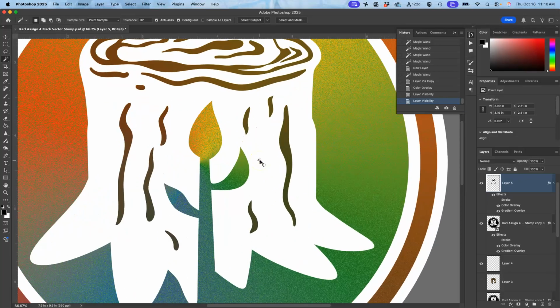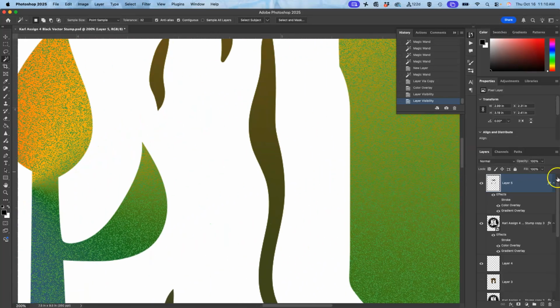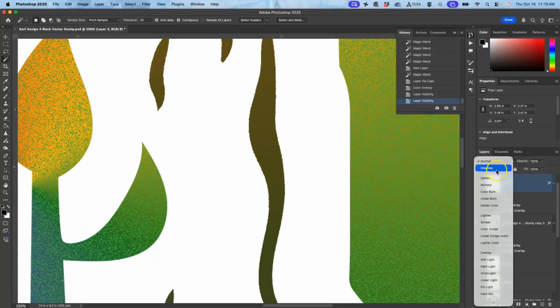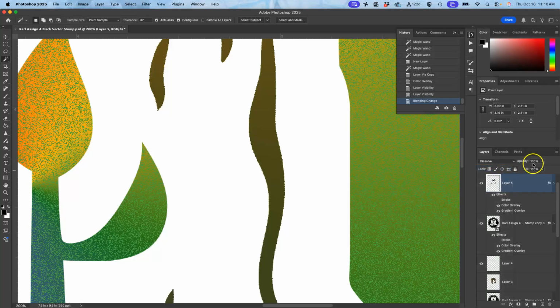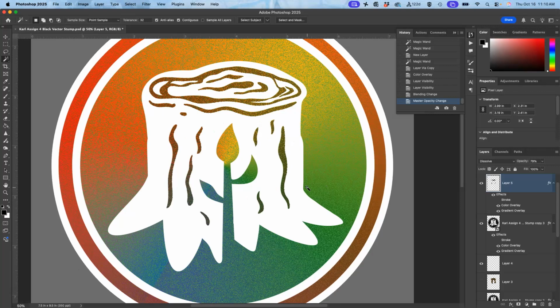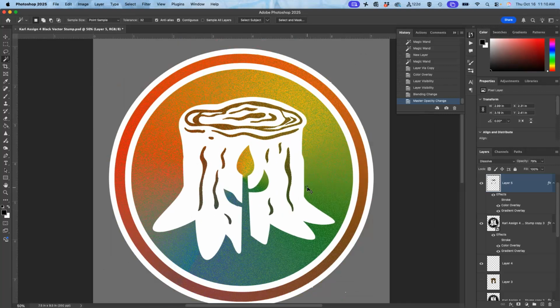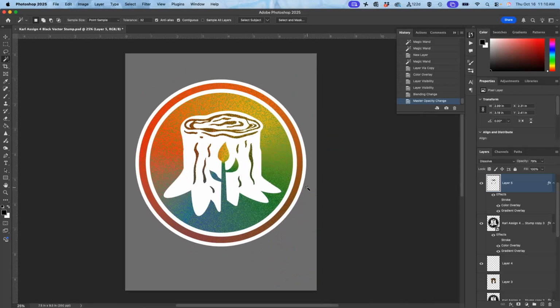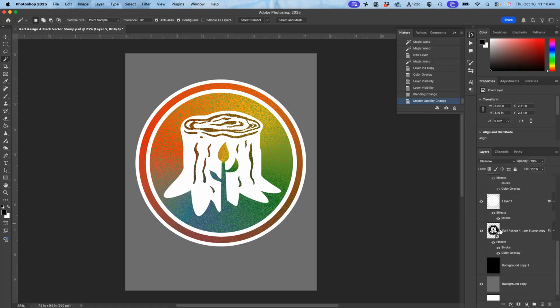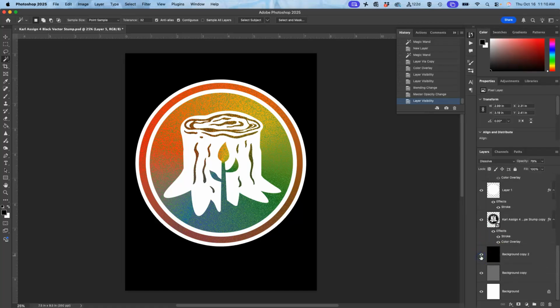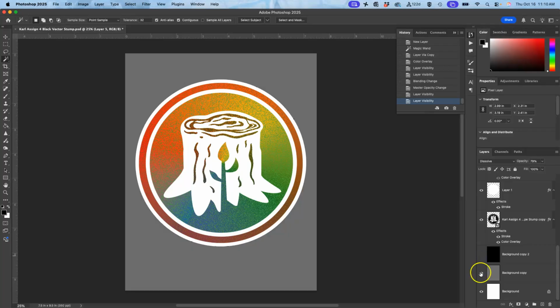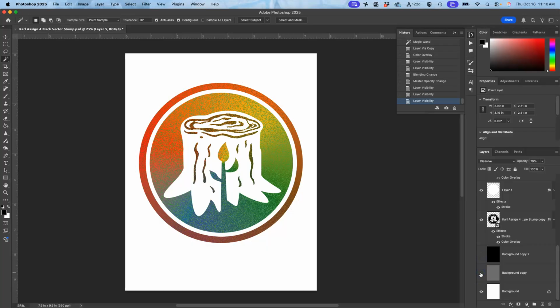But I like to have that overall kind of gradient coming through, even slightly. I can even set this to dissolve and then just take its opacity down a little bit. So everything has that kind of grainy paper texture. All right. So now if I'm happy with that, I make sure I understand how I got there, and I check it on all backgrounds. So that's how it looks on black, that's how it looks on gray, that's how it looks on white.